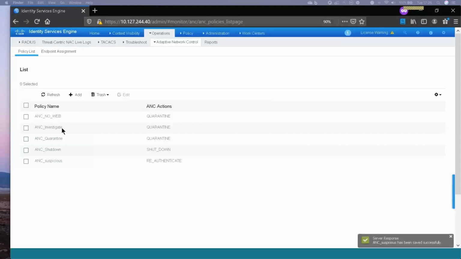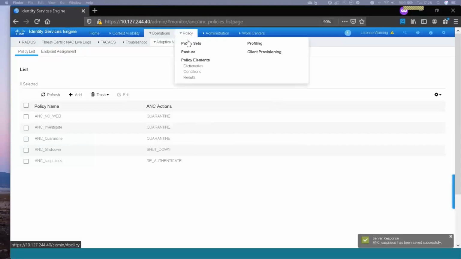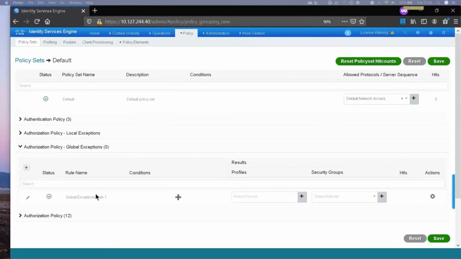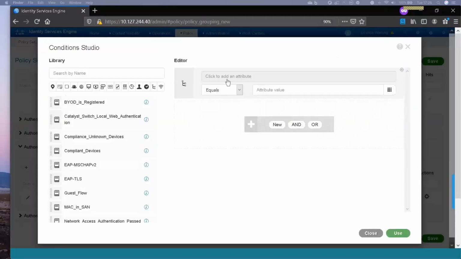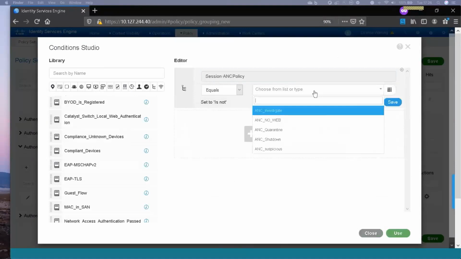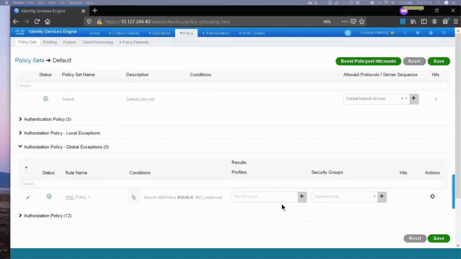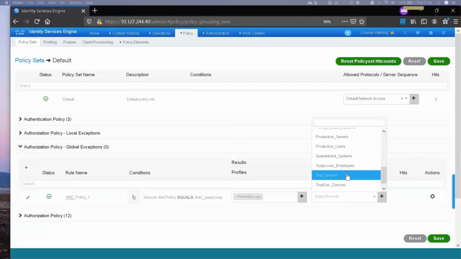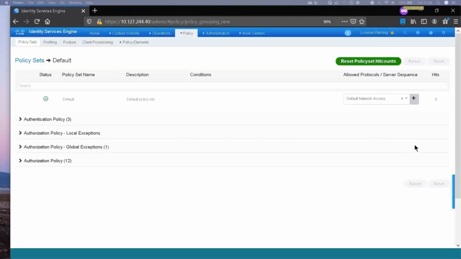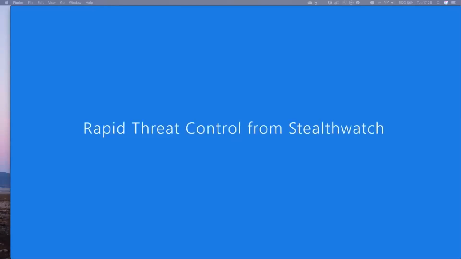So our first policy will be called suspicious. Here we can create several options. Every time, it depends on what you configure in your authorization policy and what result should be provided. For now, we go through this stage. And we can see that the result of the policy will be suspicious users.